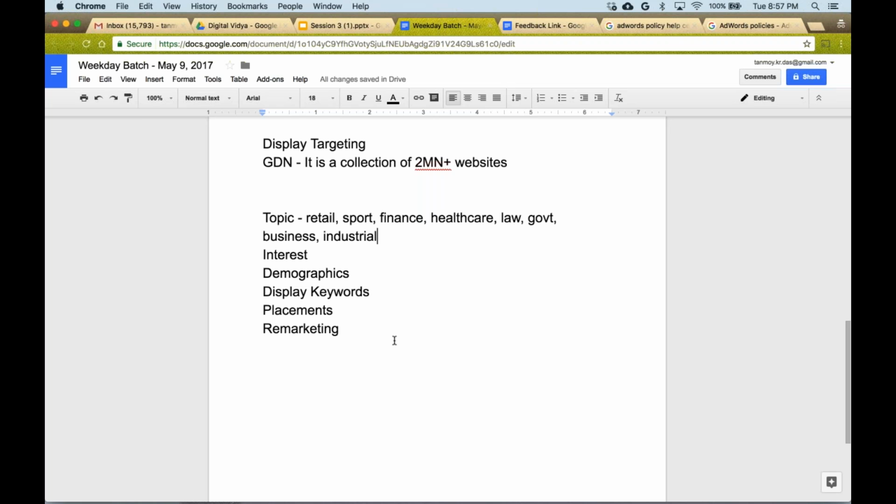Then your ads will be shown only on those specific types. Yes, your core area, your particular business area, the business unit which you fall under, you can select from here. So it's a good filtration system. You can imagine this, right? You have like 20 lakh websites. If I give you 20 lakh websites and ask you to search for the websites which are relevant to you, it's going to be a very tedious job. So they have found a smarter way of filtering the whole thing and figuring out the right websites for your own business. That's how topic targeting is going to work.